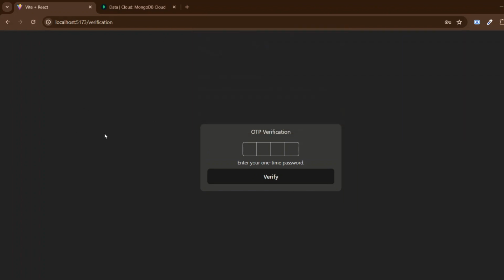So let me check my mobile to check the OTP. So let me check it, guys. Okay, I have successfully received an OTP. Let me enter that OTP. I have received the OTP as 9014. So if I enter 9015 and click on verify, see we are getting the error message. That means our verification check route is successfully working.